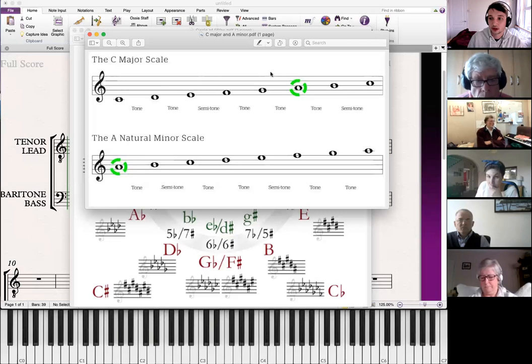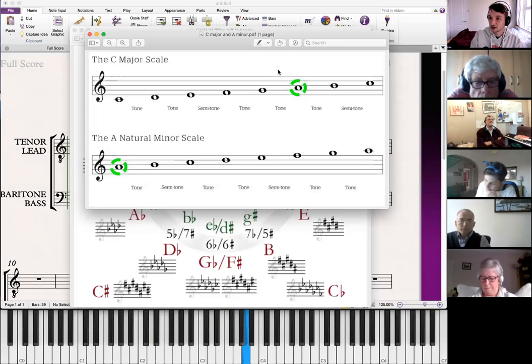If you want to find the relative minor to any major key, you go to the 6th scale degree, or the 6th note in the scale of the major scale, and that will be your relative minor starting note. So in this case, we've got C, D, E, F, G, A. 1, 2, 3, 4, 5, 6.